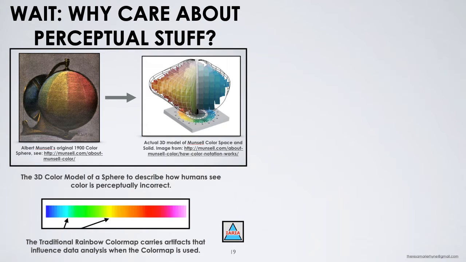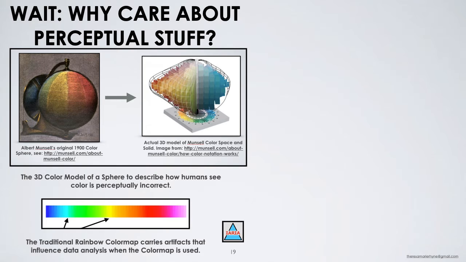Now, I want to talk again about why we care about this perceptual stuff, because I told you about perceptual uniformity early. I mentioned how Munsell was trying to develop a 3D color model that was going to be like a sphere, sort of like a globe. Then he did his perceptual test, and he found that human beings are wired differently: we see a larger range and differentiate between red and orange than we do between blue and green. And he gets this diagram, this kind of odd non-geometric shape.